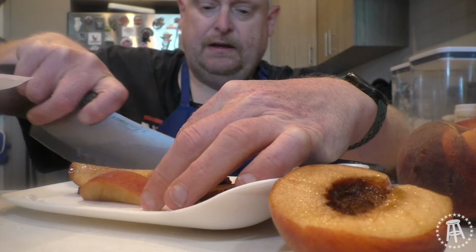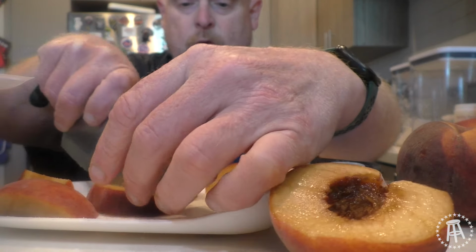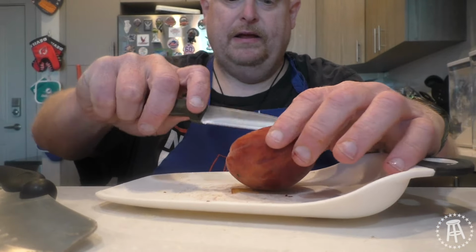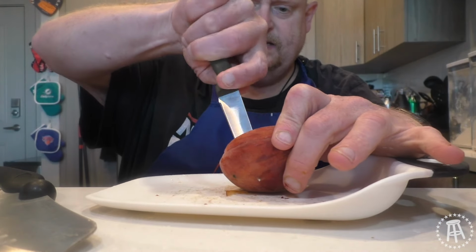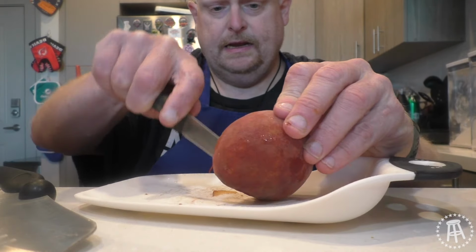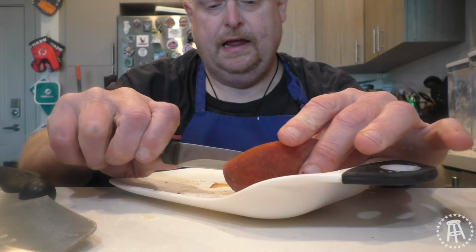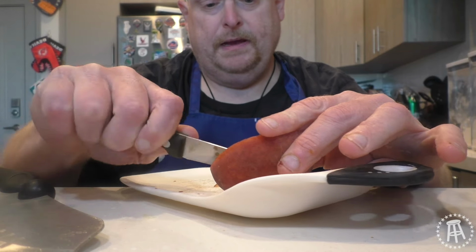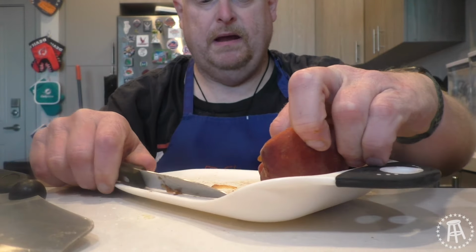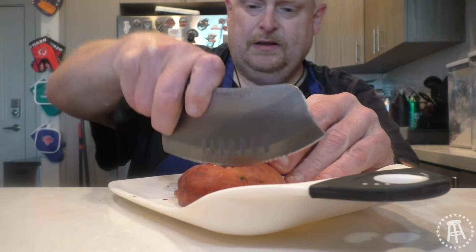Cut this little piece out. Or the little area that surrounded that. All right, now here's our paring knife. We can actually cut out this area a little bit better now. Get out the peach pit. Don't want to eat it anyway. Get out the peach pit. Oh, this will make things a lot easier. Look at this. I scooped out the peach pit. And now I can use this thing and chop it up. Use them in tandem.